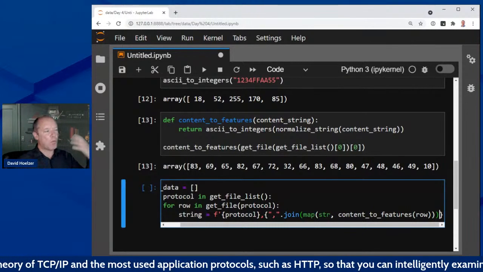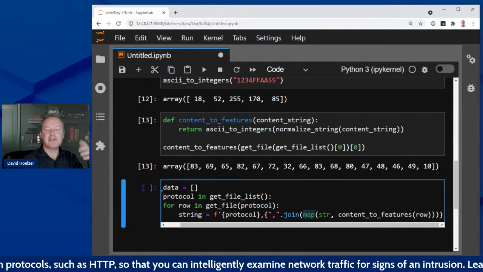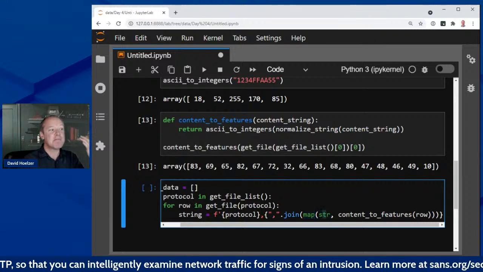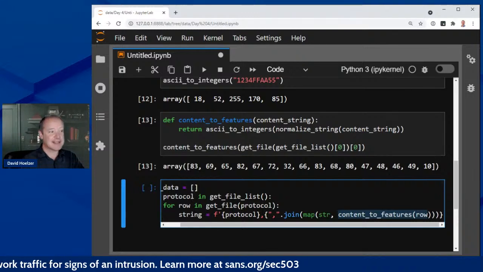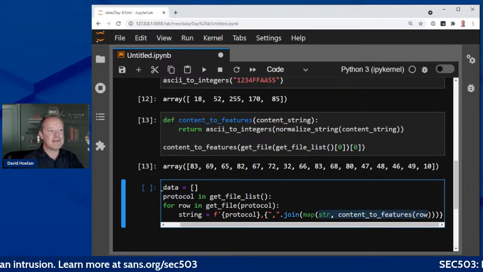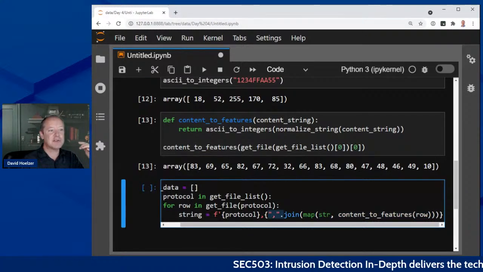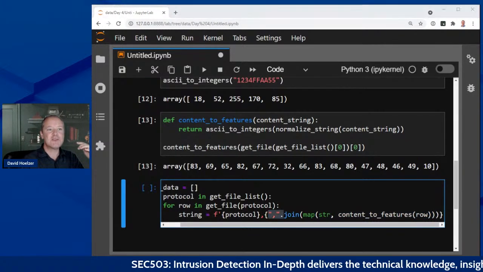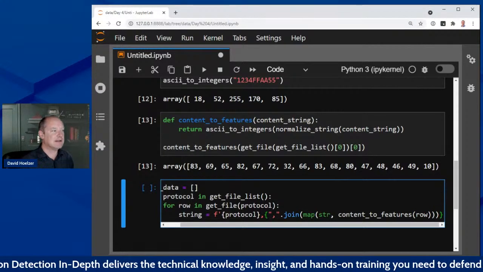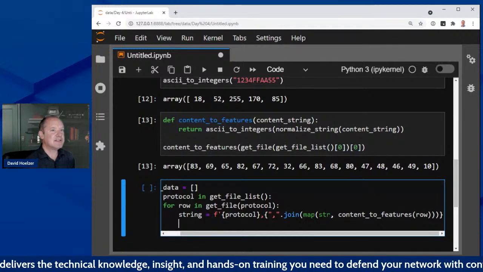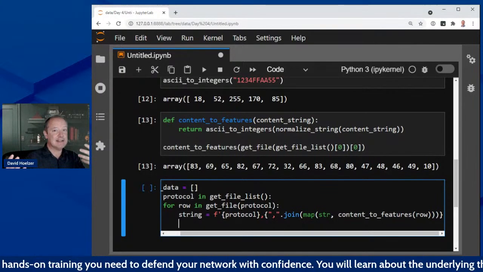Okay, so now what does that all mean? Let's just take this apart. So the map function allows you to run some function against every element in an array or a list. So that's what this does. It's going to convert every value in there into a string, and those are all joined together using commas. So that's what that hunk of code is going to do. All right, so with that done, let me see where I am now. Let's think about this. So that means that it's currently now one big string.